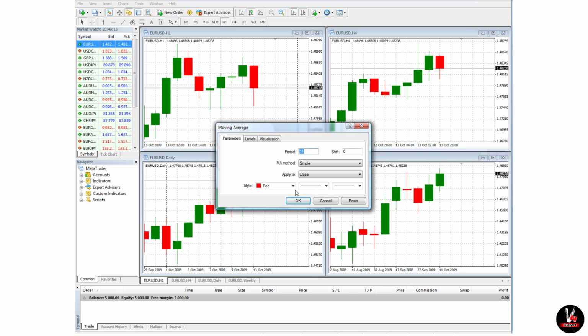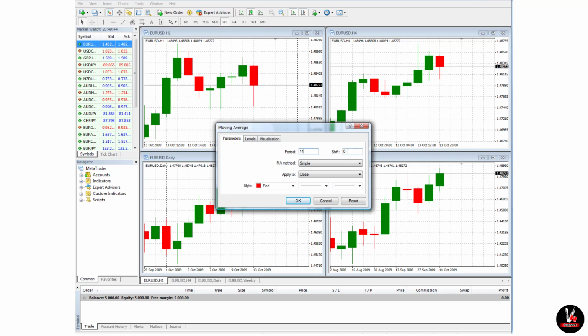You can change a lot of parameters here with an indicator: the color, the type of line, the thickness of that line, where it will be applied, which type of moving average it is, simple, exponential, smooth, or linear weighted, the period of the moving average, be it 5, 15, or 50, or 200 day, as often used in the stock market.